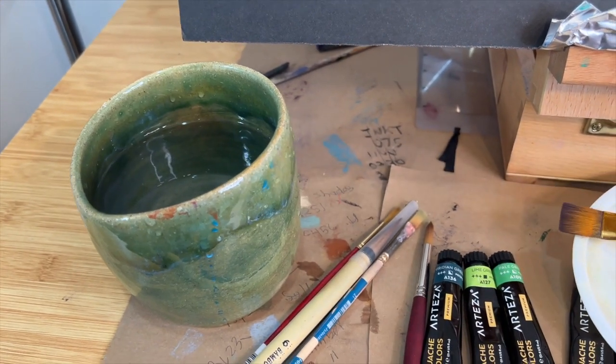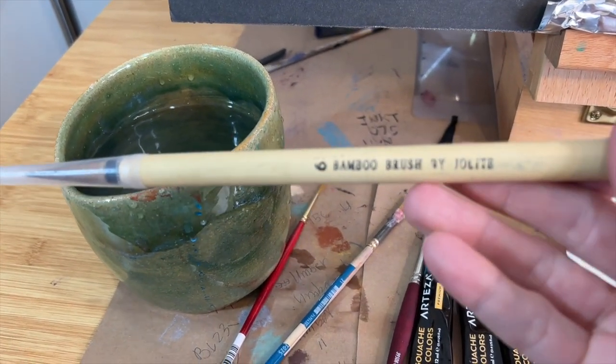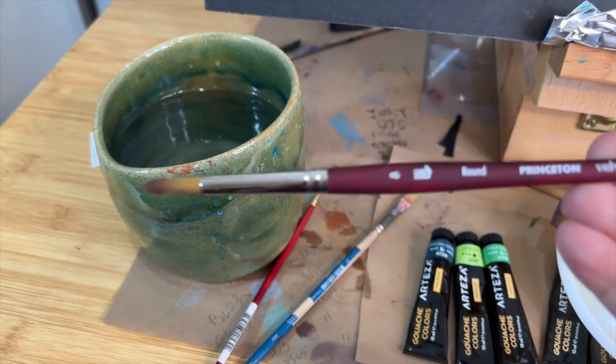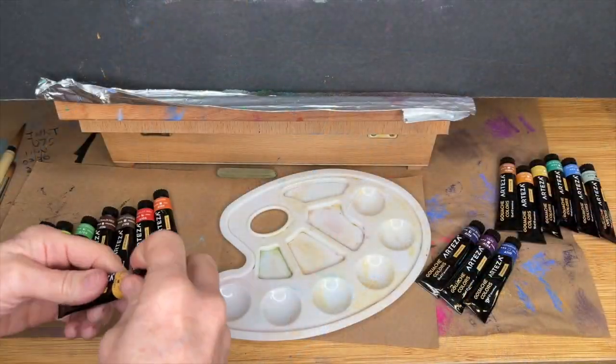Here are some of the brushes I used, kind of a medium to large flat brush. I also tried for the first time this bamboo brush. Again, I apologize, it's out of focus a little bit, but it wasn't my favorite, I'll just let you know. So I resorted to this brush that I really like. It's a Velvet Touch Princeton, made by Princeton. It's a round number 8.